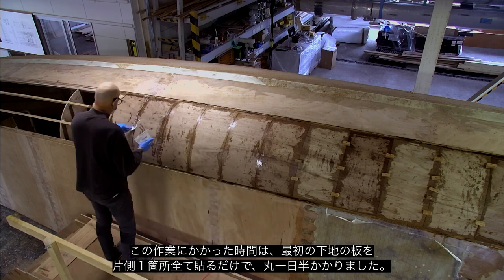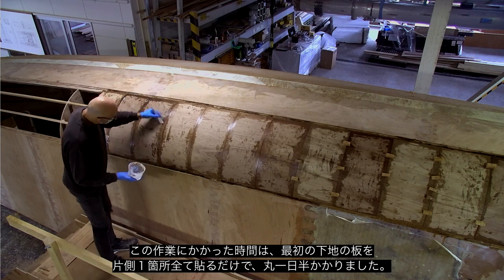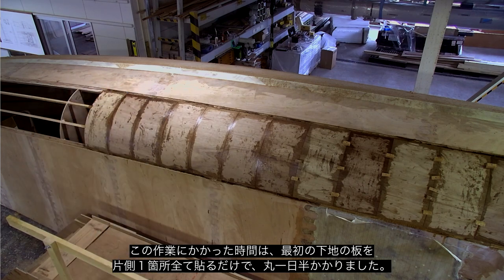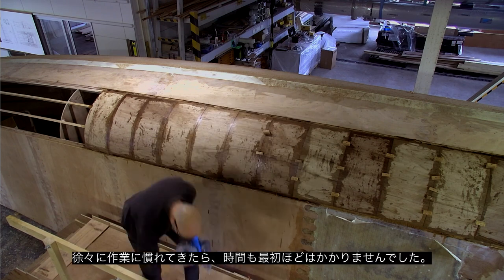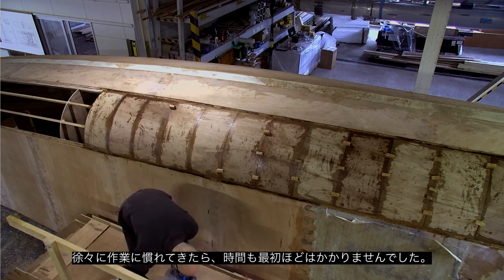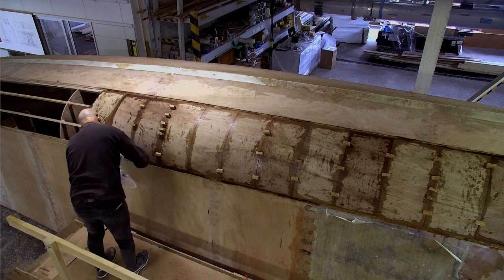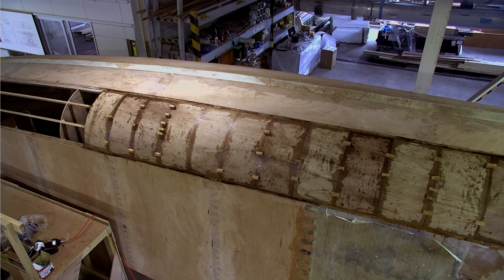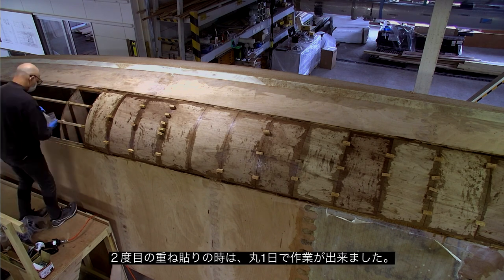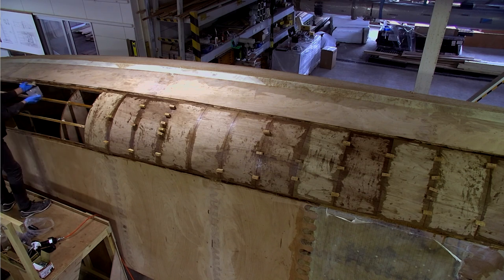To get the first layer done, it took me about a day and a half to do each side. You know, the old saying, practice makes perfect. Well, as I went along, after each side, I just got a little bit quicker each time. By the time I got to the second layer, I was able to get one whole side done in one day.